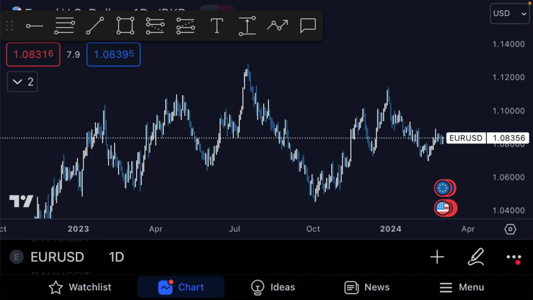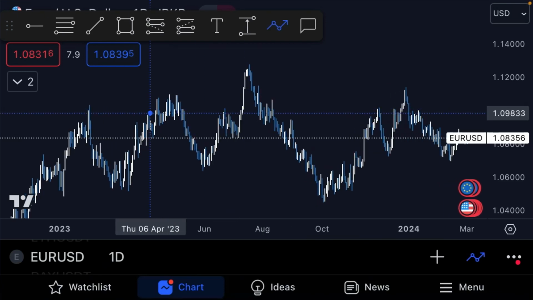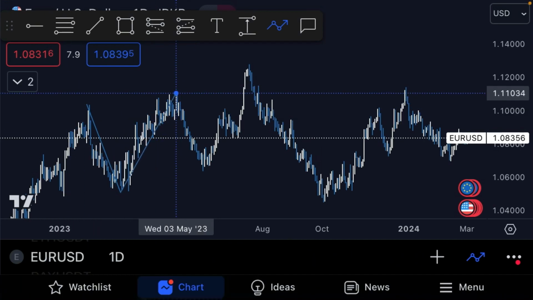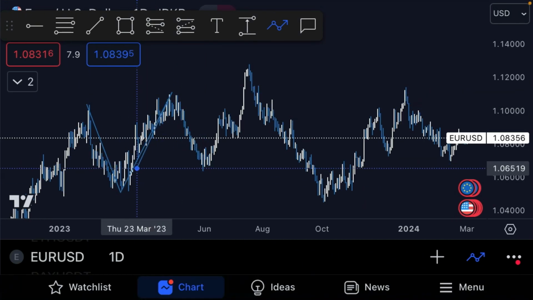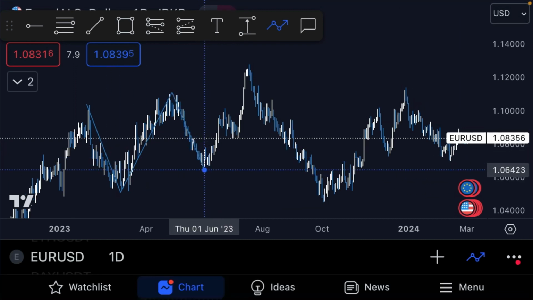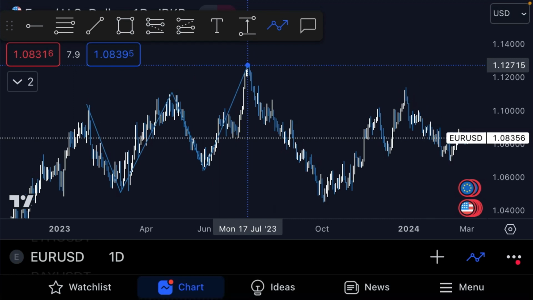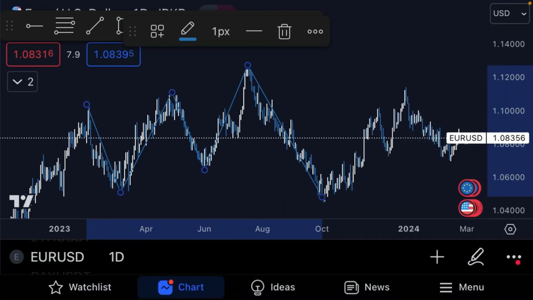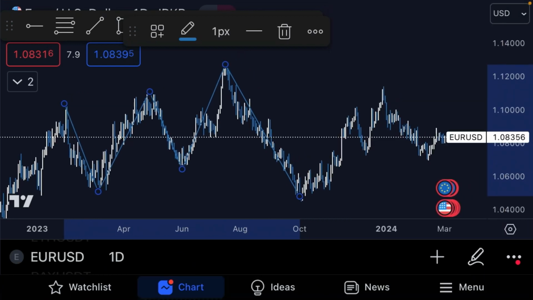So on the daily time frame, I don't want to start from a long period of time, so let me just do what is in front of me right now. Now we can see we had a push down or a pullback to this bullish area. Then we headed over to break that structure, which is a break of structure. Then we pulled down again to this bullish area. We took price up to break this recent high, made another break of structure. Then we pulled down to this area, which is the last point we got to right now. So the whole thing that has been happening on this EUR/USD is just an internal range.